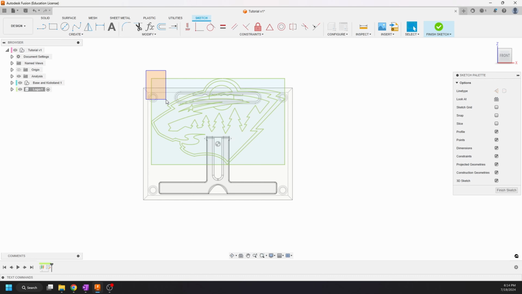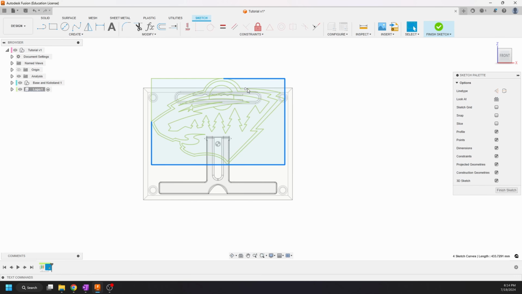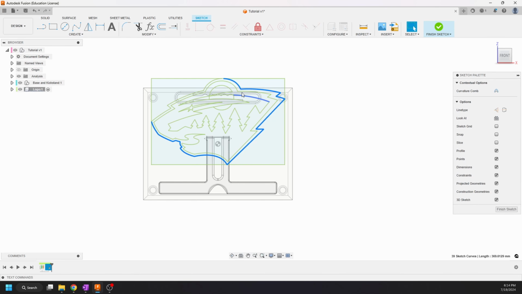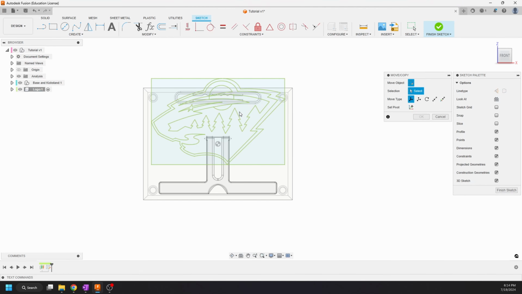So if you ever see anything in green in Fusion 360, green outlines are going to be fixed. A lot of people, myself included when I first started doing this, get very frustrated that you select your entire logo, you hit M for move, and then nothing happens. You can't select, and you end up driving yourself crazy.